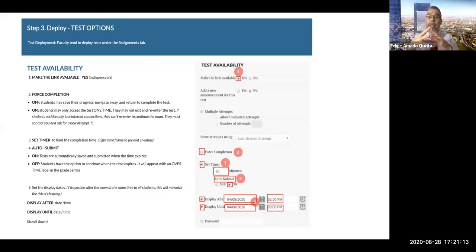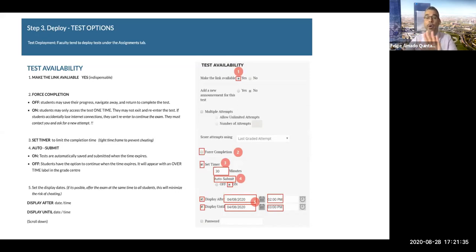And here is where you select the test options, and make the link available, yes or no. You can prepare your exam and only make it available when they can take it. In number 4, you can see auto submit.